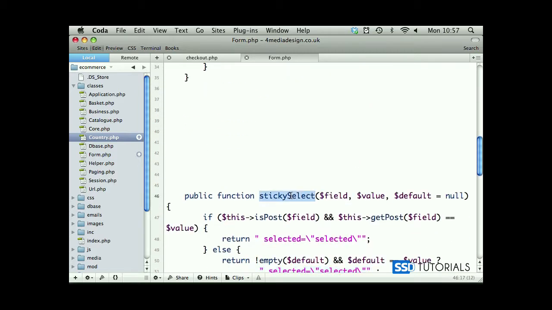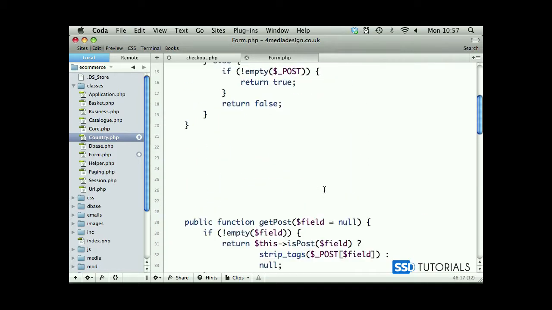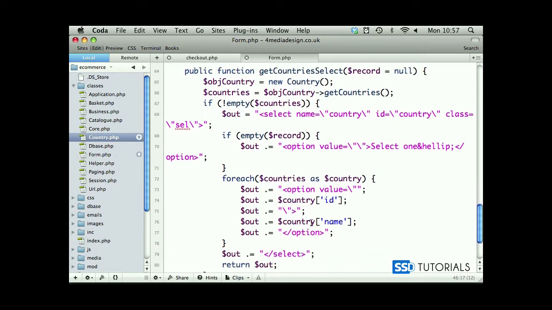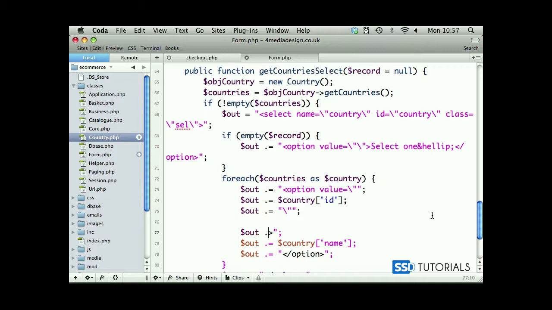Okay, so now we use this method inside of our, scroll down, inside of our get country select. So after our country ID value, we're going to create the double quote, semicolon, then out dot equals, and we're going to close our opening option tag. But before we're going to create out dot equals, and this sticky select, and the first parameter sent to this function will be country, which is the name of our select tag.